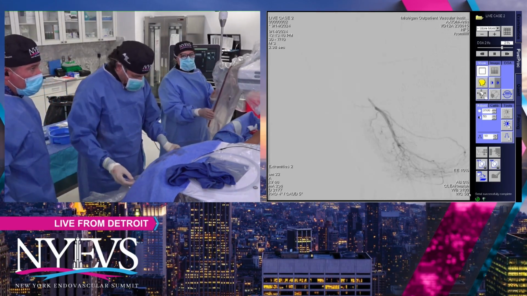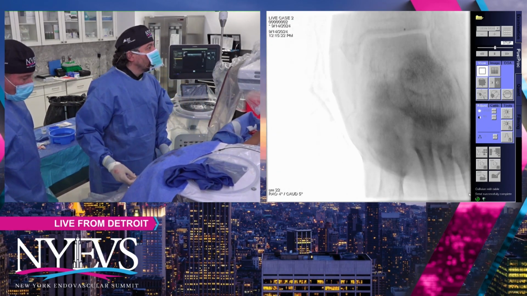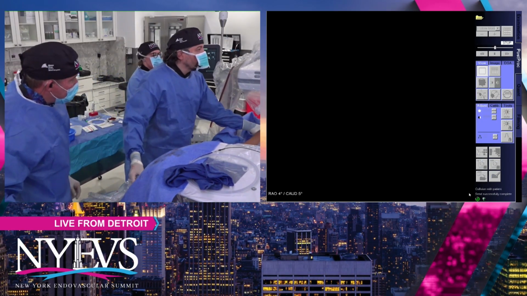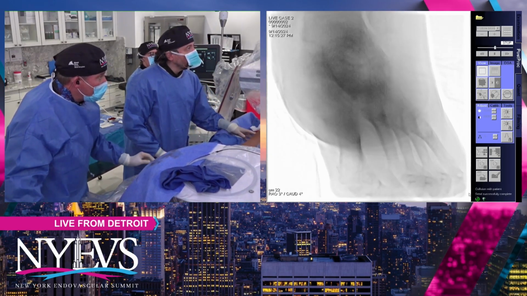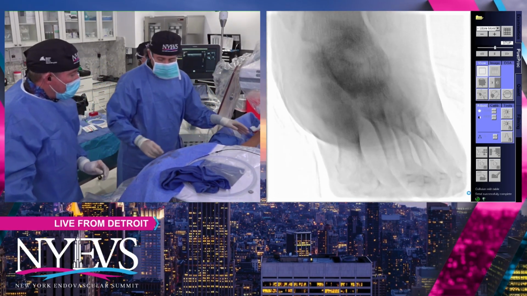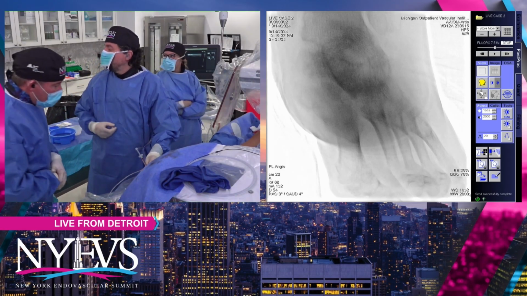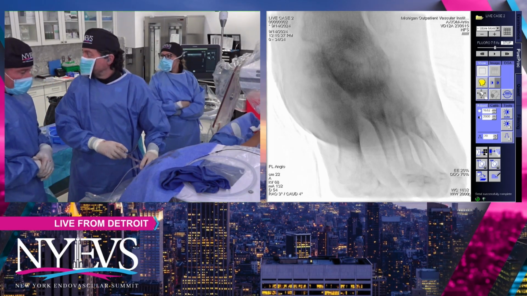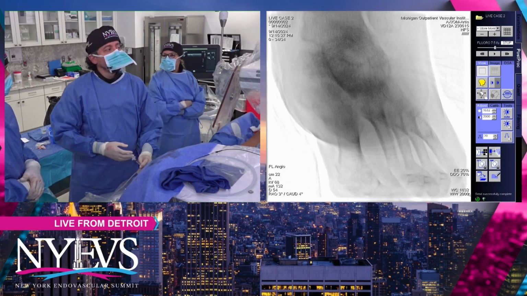So as we depart this one case, the one thing I'd defer to Art Lee, but the pedal arch is one of those things where I think we really need devices that are specific for it. I always get nervous about mucking up the arch. And so I think we need a balloon that, and maybe industry can, this is free, we give away our IP for free, but here's the problem.